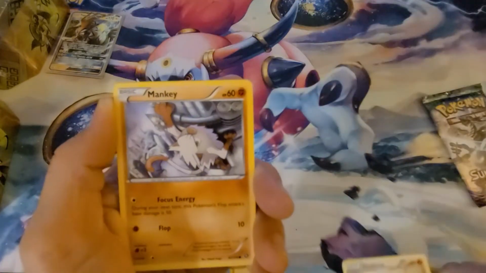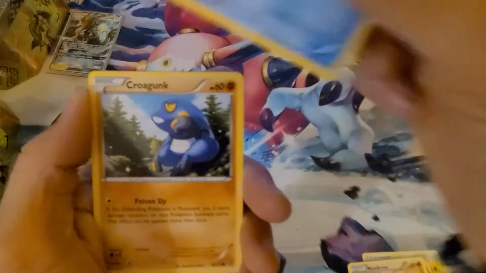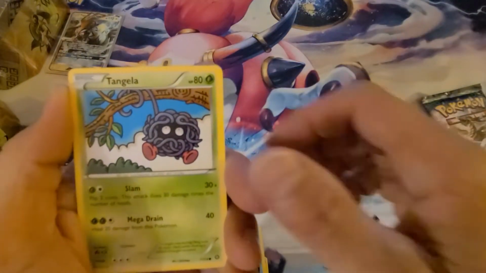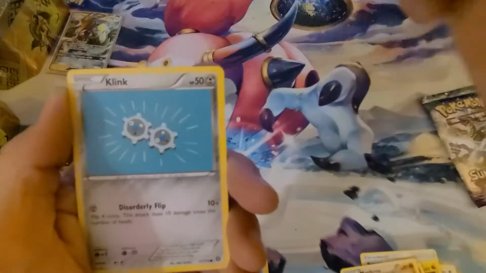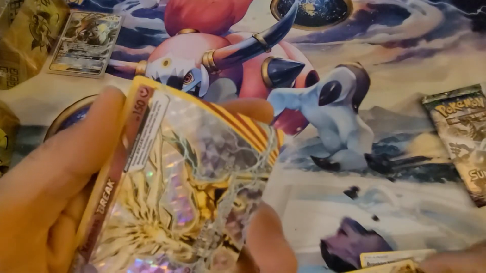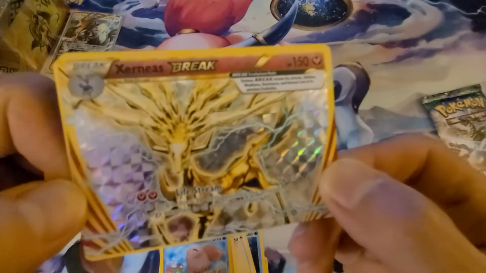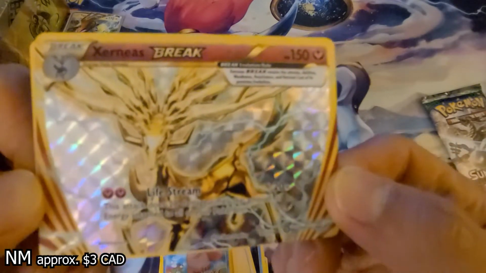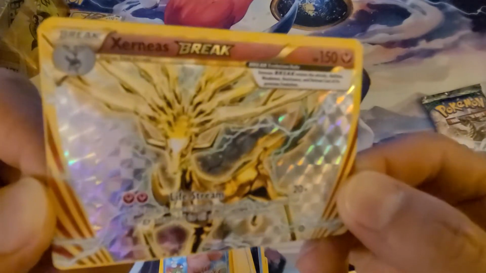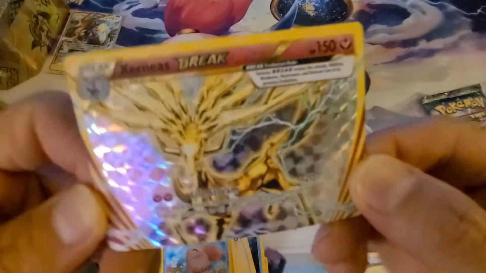Nidorino. Monferno. Mankey, Shellos, Krogunk, Tangela, and Klink, and oh, another Xerneas break card. Wow, how about that? We just pulled a Xerneas break card, and here we go, coming in clutch with yet another one.